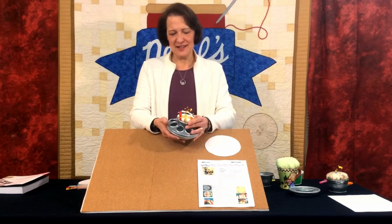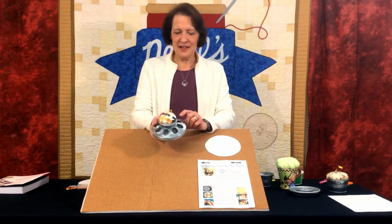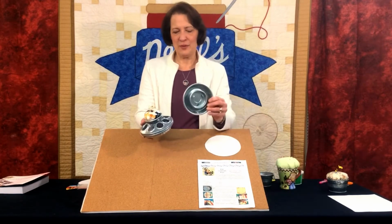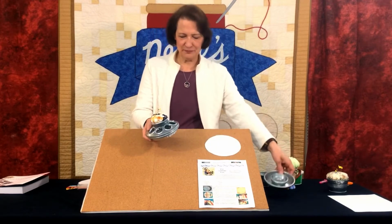This comes apart and these are available at most of your local agricultural farm supply stores, or you can order online. This is for a baby chick for the feed. They also come without the top, and it's just more for water. What normally happens is a jar sits up on top of here and funnels down into the trough. But turning this into a pincushion doesn't really take any time at all.